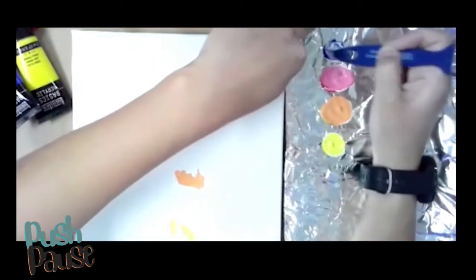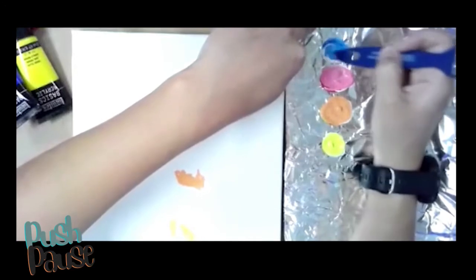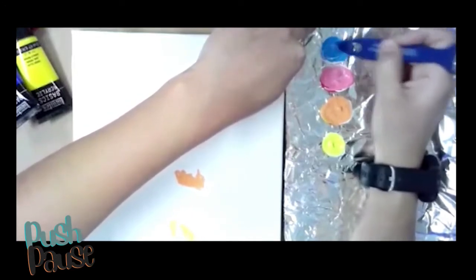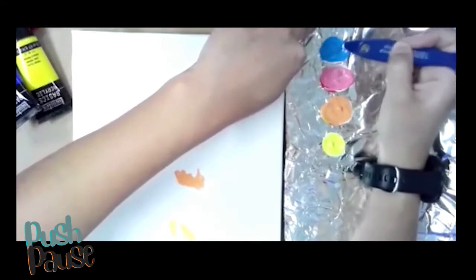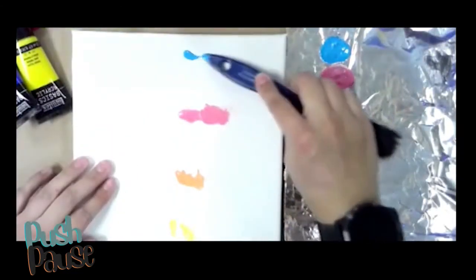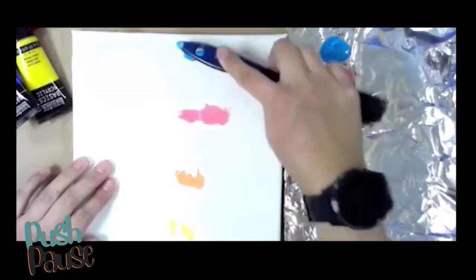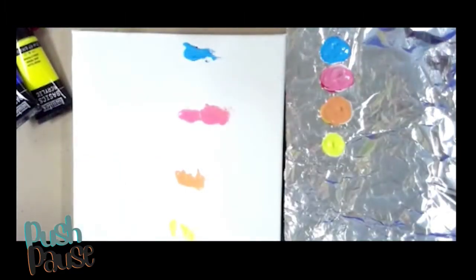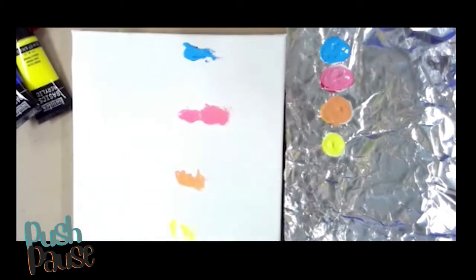Okay, and then you're going to mix your last one. It's going to be like a baby blue, sky blue. Notice how these colors are super bright. It's going to be a sunset, guys. Awesome. Again, I'm just going to wipe it here because this is the area where the blue is going to come out. I'm not doing this slowly because it's already 3:26, and we still have to clean up and I don't want to make a giant mess in here.